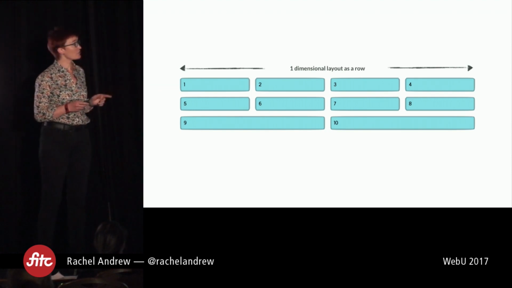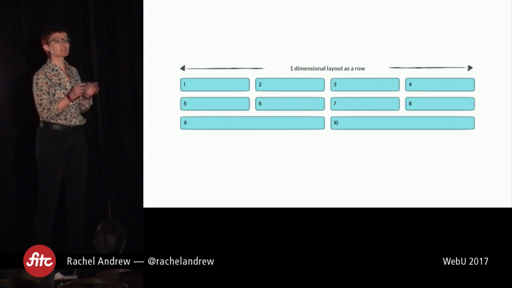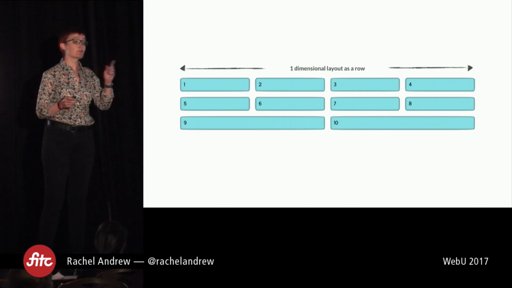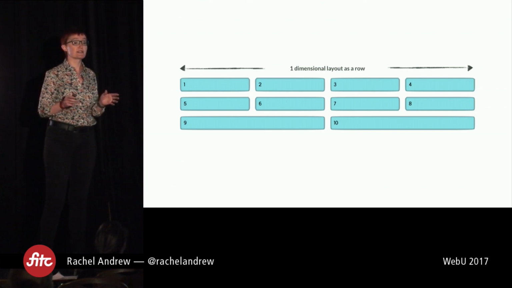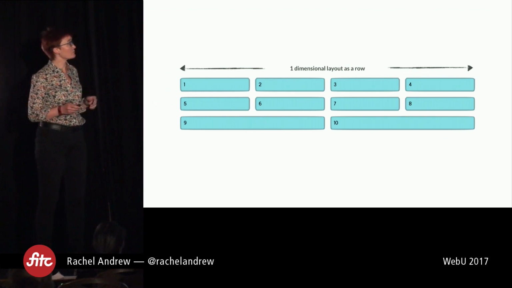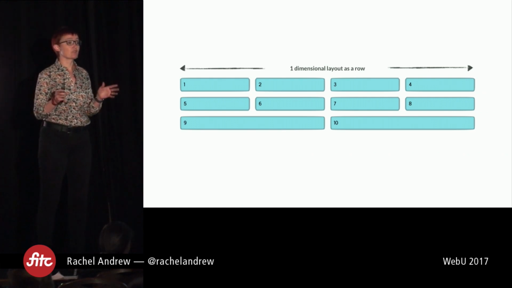And if you look at the last row, there are fewer items, and so they've just split the space. That's what Flexbox does. Every time we wrap onto a new row, the space distribution happens across that row, as if it's a completely new flex container. And that's layout in one dimension. We're just worrying about the rows. How many things fit in this row, and let's just spread them out along the row.